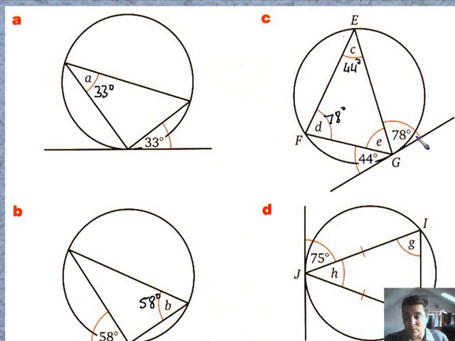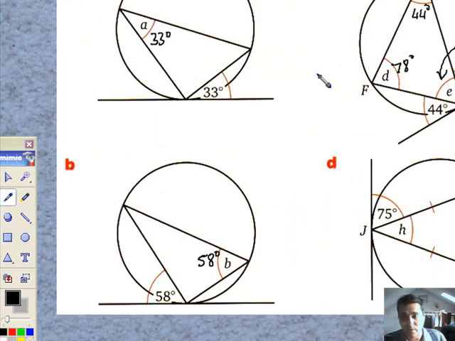Or look, I've got angles on a straight line. I can say 180, take away 44, take away 78. Whichever way I do it, I get the correct answer. So let's just do that. So 180, take off 44, take off 78, and that gives me 58 degrees. And that will be the same answer I get had I gone 180, take away these two angles here. So it proves in a way that the alternate segment theory in fact does work. It's brilliant. Now what about D?